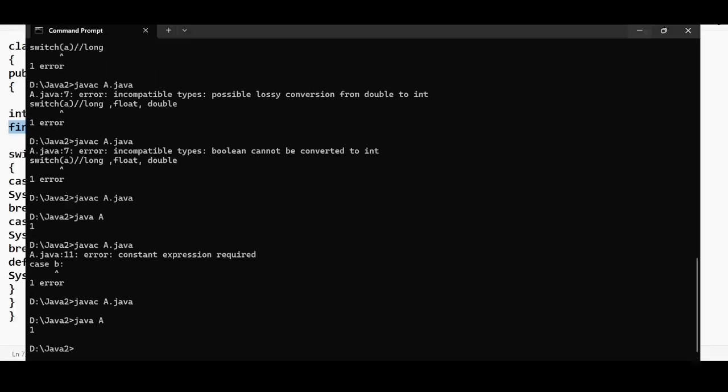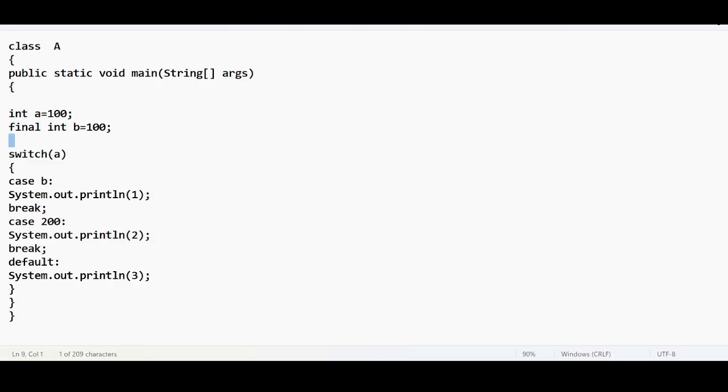Valid. Do you remember I was telling you, even though you are using a variable, the moment you place the final keyword, it will always be treated as a constant. Remember or not? Everyone? Sudhir, Prasanna, Dinesh, do you remember this concept? No, sir, don't remember. Yeah, we discussed this two days ago.